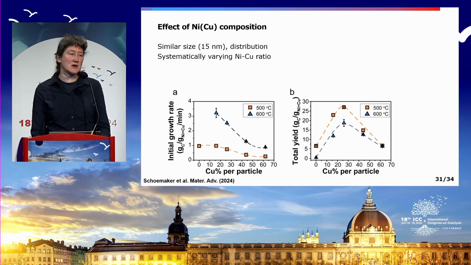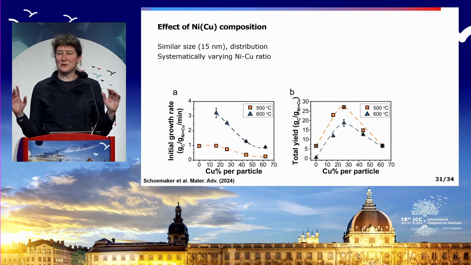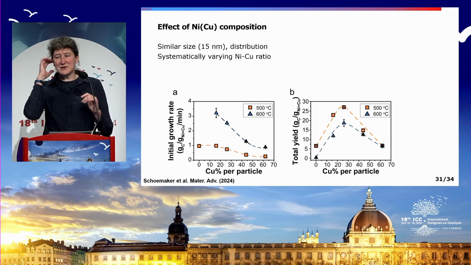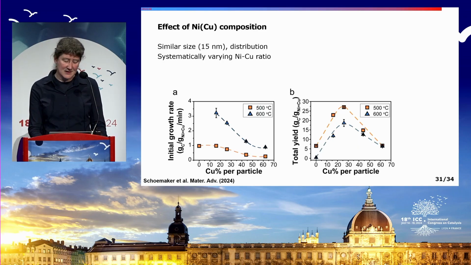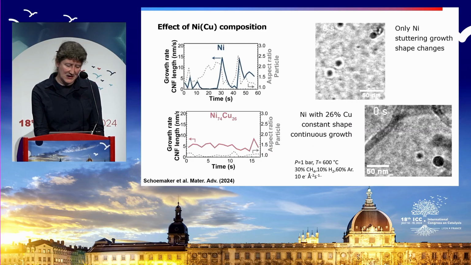And we really were struggling to understand this. Copper keeps the surface a bit free of the amorphous carbon, so it helps with the deactivation, because it's not such a good nucleation site for this amorphous carbon as the nickel is. But there must have been something else to it, because we're operating at temperatures where this carbon segregation is really crucial. And what we actually saw is that the copper changes the growth rate of these carbon fibers.